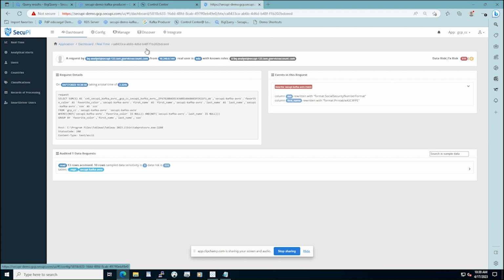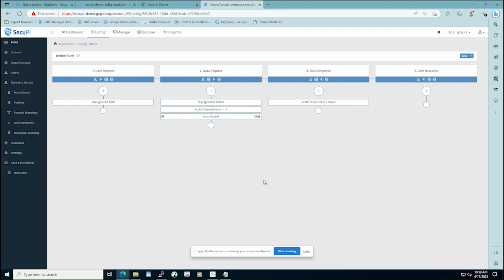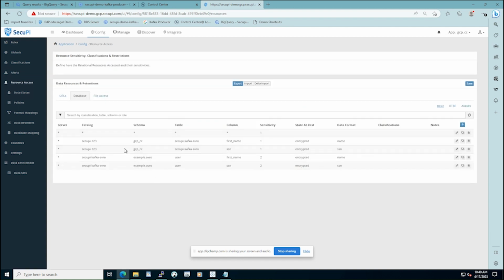And what are the rules? We have a simple rule, a very generic one that we are using, protecting AutoGuard data access. And when we look at the data access, at the definition we have on a database, we can see that when we are consuming data, ingesting data from Kafka, we have a rule. We are saying that SSN and first name need to be encrypted. And we are also saying that when you are accessing a database with this table, you have a policy on top of it. So as you see, we are stating that this data at rest will be encrypted.